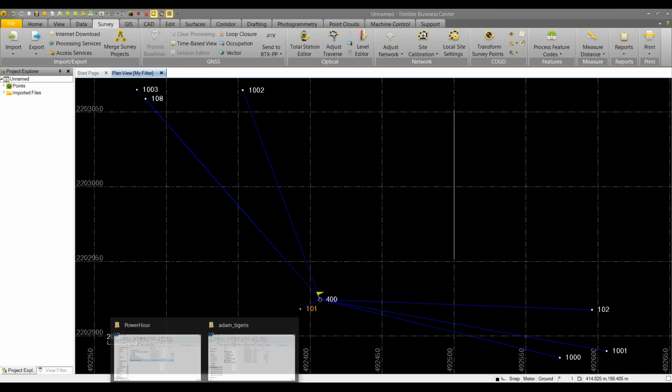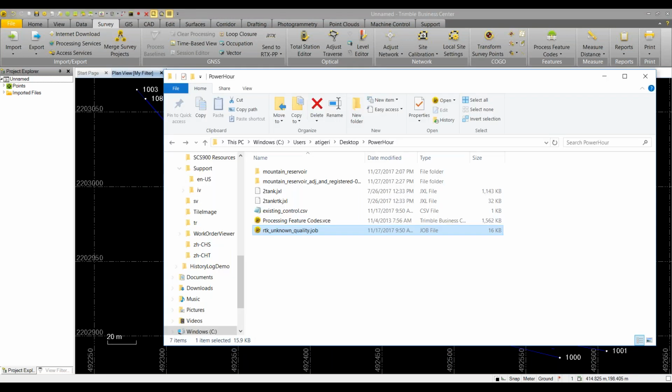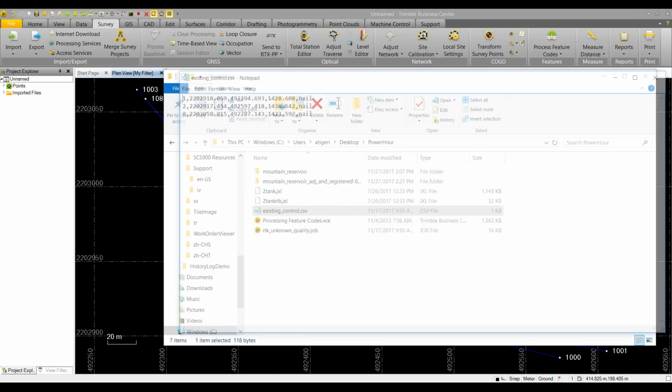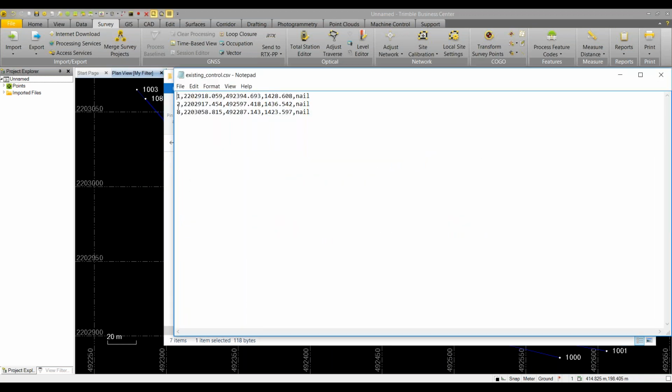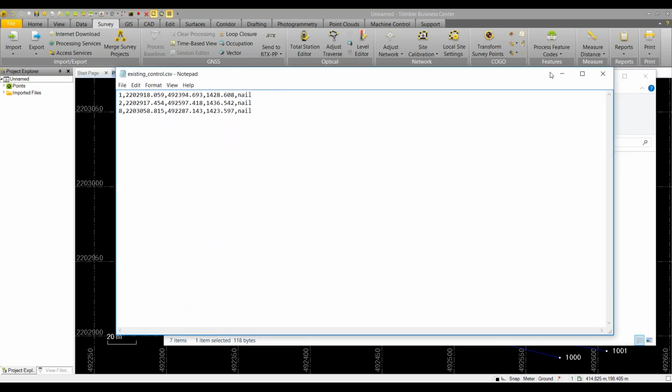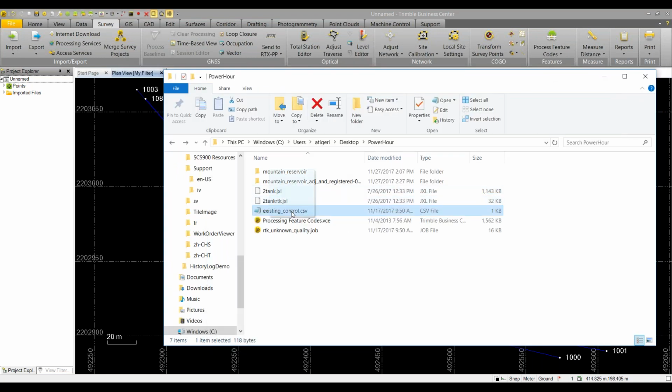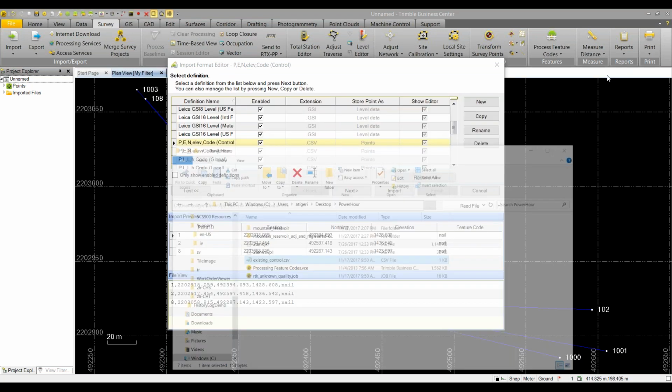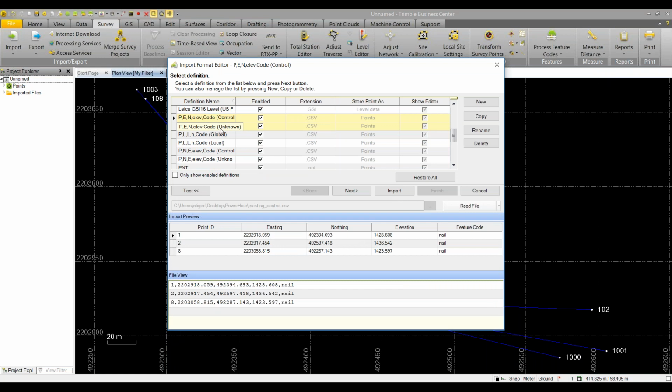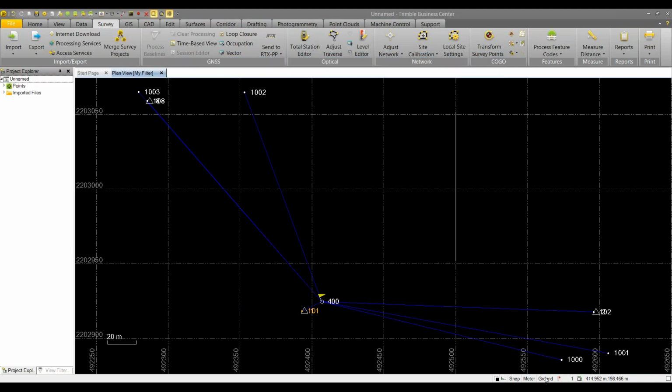And one final thing I want to do is we have some control points for this job. We have them in a CSV. I look at that, it's just 3 points, and they're organized northing, easting, elevation, code. So we'll drag these into TBC. One thing to note is that I know these are grid coordinates. The metadata for this file obviously isn't very good, but that's something a user needs to be aware of. And we're still in ground.